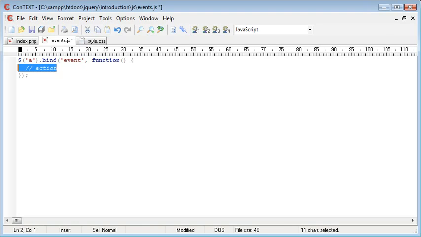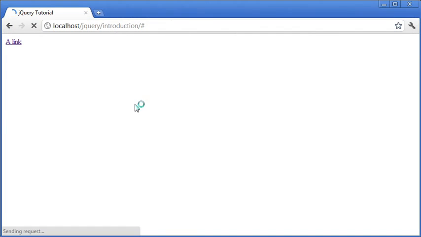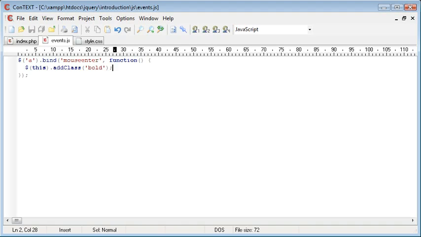So on an event, we're going to perform a particular action, and this event is going to be mouse enter. And when the mouse enters, we want to go ahead and apply the bold class to this. So we just say add class bold. So now when we enter this A object, we perform this function. So extremely similar to how we were doing it in the first place. So let's go ahead and mouse over. You see we have the same functionality. However, obviously when we mouse out, or when the mouse leaves this particular element, the bold class isn't removed.